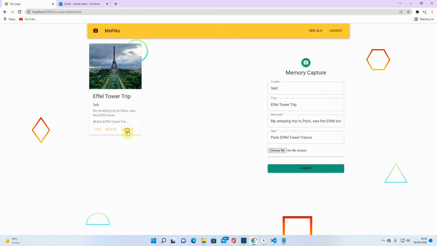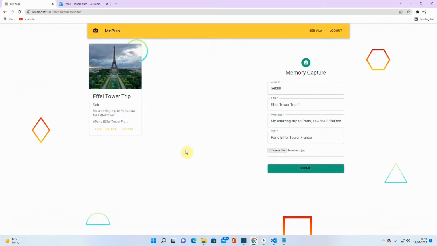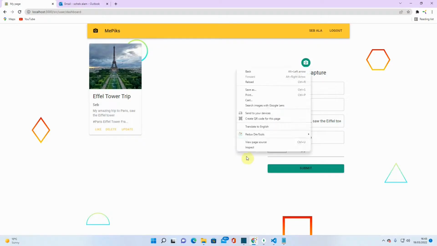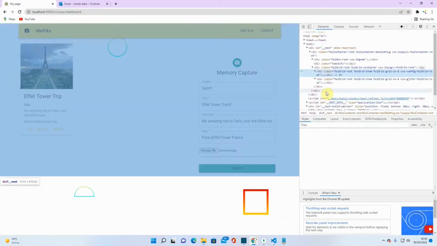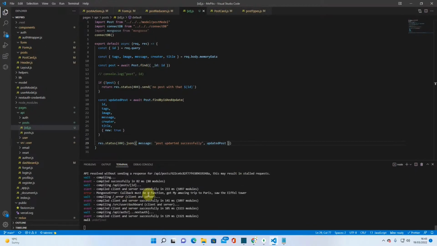Right, let's update this post. Oops. Let's put a few of these in, explanations, and let's get the right picture. Eiffel Tower. Oops, should we do a different one? Let's do party mode. Let's submit. Let's see what happens. Error, callback must be a function, so I did get an error, so let's see what happened here. Did we get anything back? 500. Okay, so something happened.